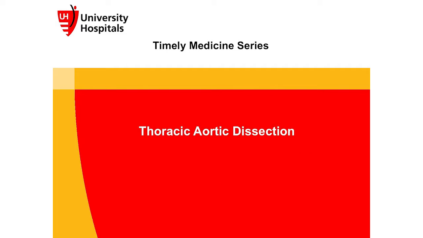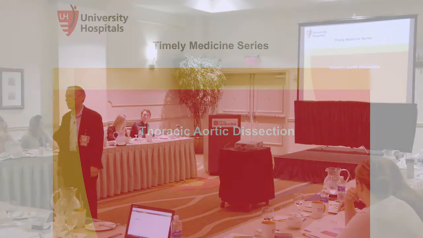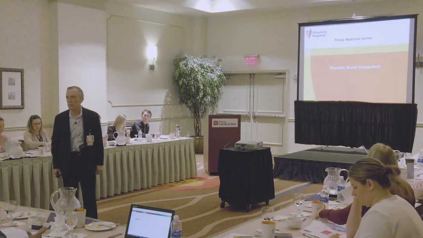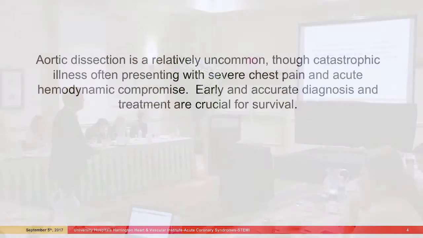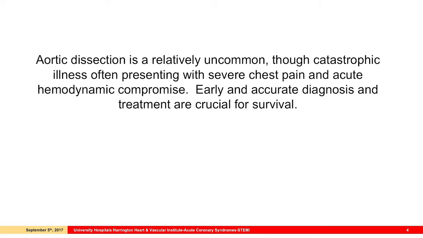Let's talk about chest pain for a second — dissection. I've had a couple in the last couple of months; I had one in my last shift. It was sort of an easy one because this guy came in screaming in pain. There's only one thing that caused that kind of pain, and that's dissection. So you've got to look for it, especially as a mid-level. Dissection really is the only cause of acute chest, back, or abdominal pain that's sudden and severe and can do two things. Number one, it can be migratory — as the dissection progresses, the location of pain can change. Number two, you have a concomitant neurologic symptom, because of the spinal artery and also the carotid. So if someone comes in with acute chest pain with a weak arm, or abdominal pain with a numb leg, you think about dissection.